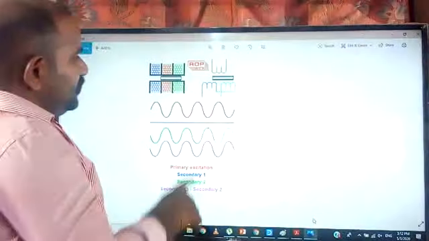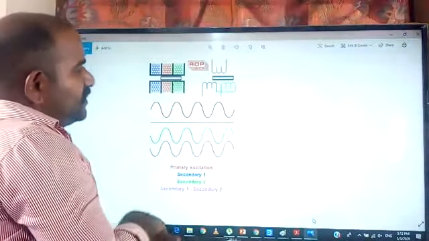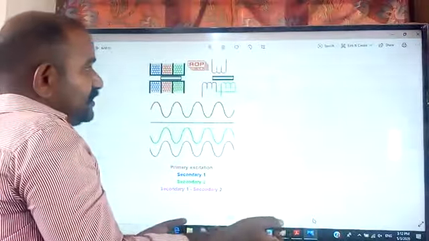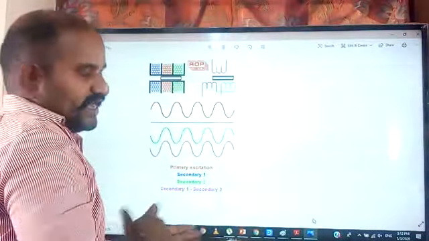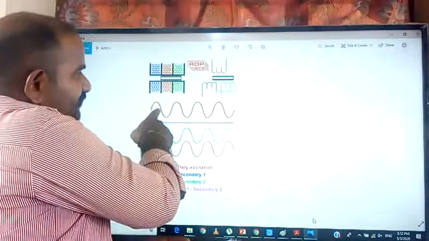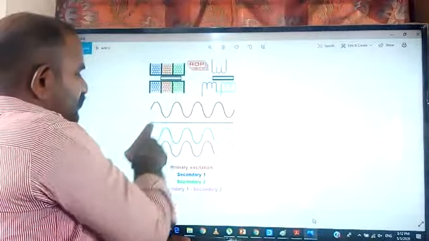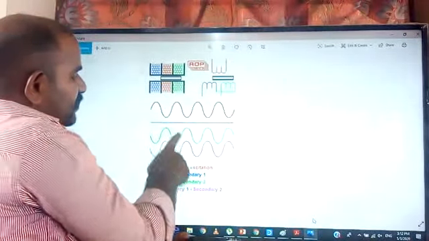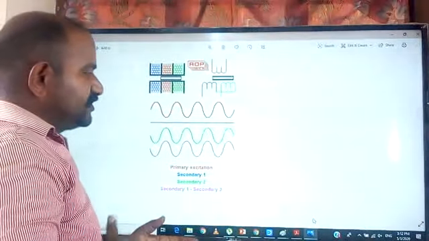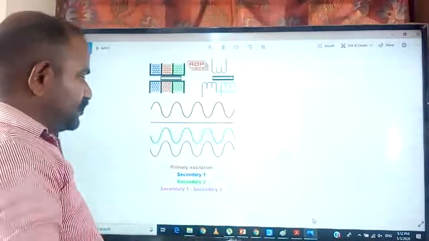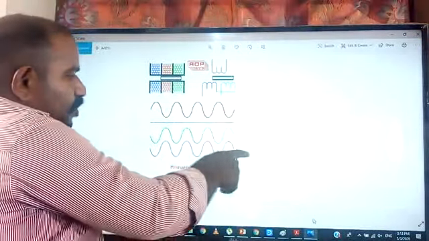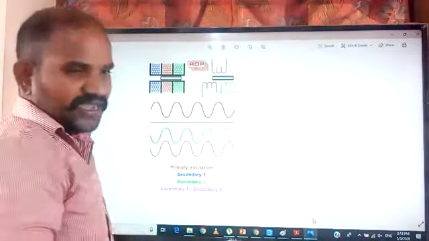Now another case is here. In this case, the core is moved to the right side from the reference position. It is opposite to the left side case, so we get a signal that is 180 degrees out of phase with respect to the reference signal. The reference signal is nothing but the primary signal, and the green signal is 180 degrees out of phase with it. So I can easily say that the object is moved to the right side from the reference position, and the output we get from the secondary coil 2 is displayed as the output. This is the main intention of the LVDT.